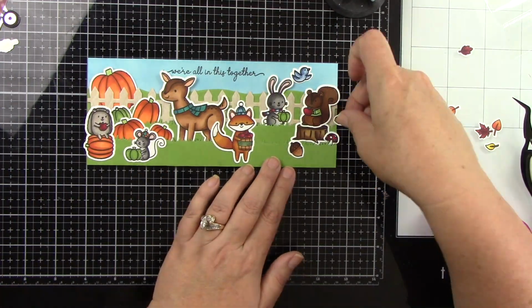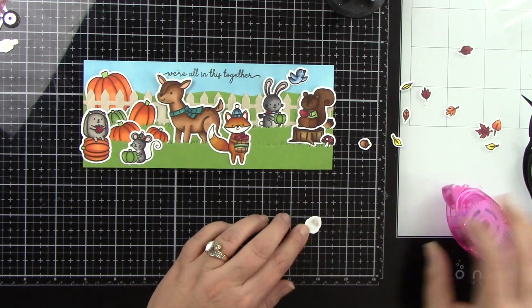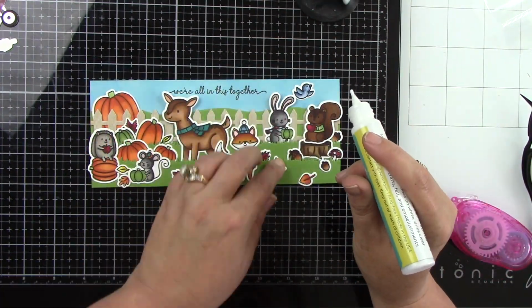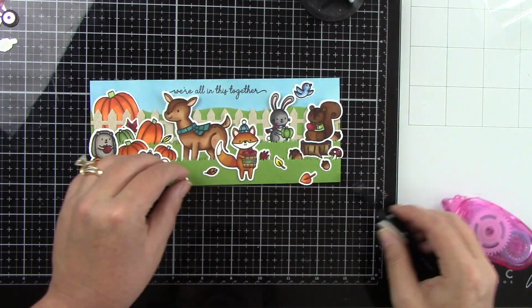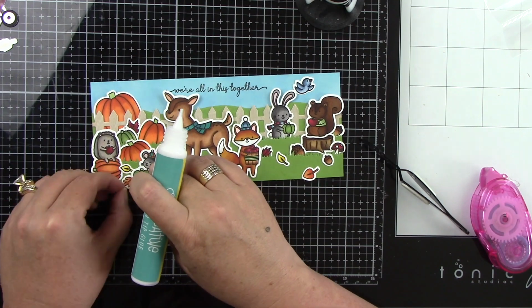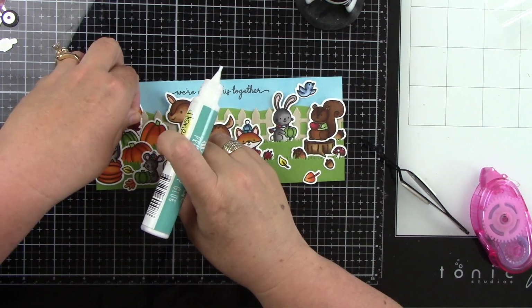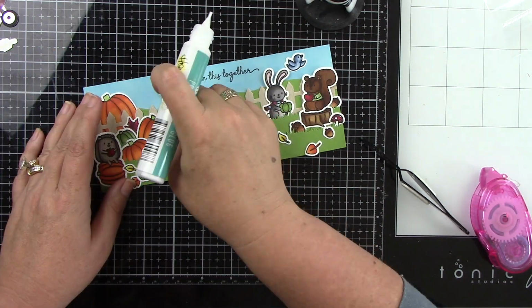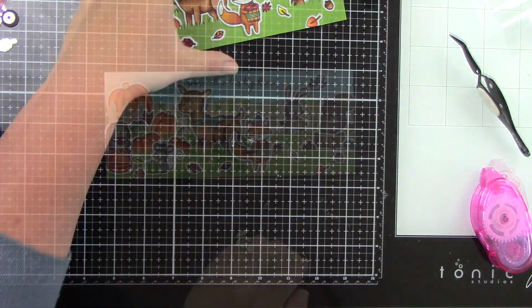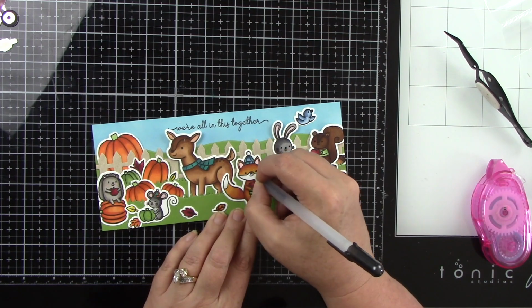Some of these I'm tucking behind the fence, some of them I'm tucking in front of the fence. Same with the characters. This is going to give it a lot of visual dimension by tucking them next to the fence or in front of the grass piece, and I love how this turned out. I'm just going to finish gluing all of these little leaves in and around. I have things hanging off the bottom, images hanging off the edge, which I will trim off when I am all done. And now we have that completed cute scene.